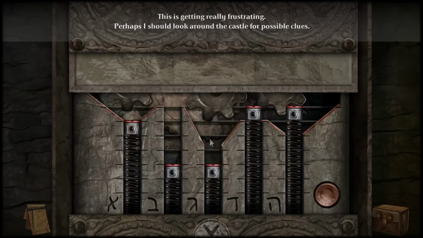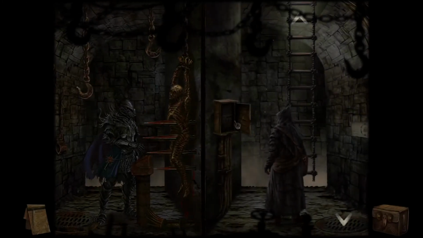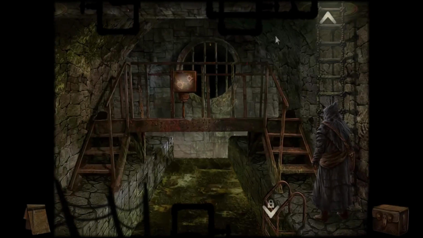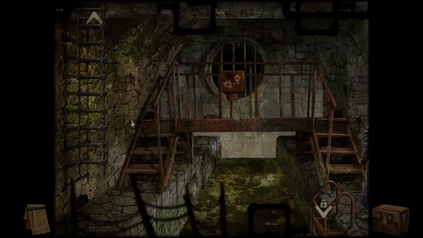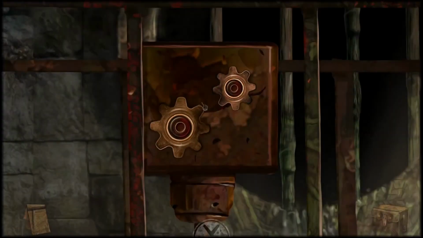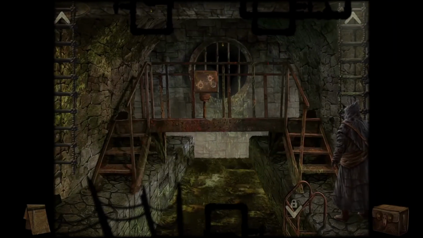Getting really frustrating. Perhaps I should look around the castle for clues. Yeah, perhaps you're right, because there are some symbols over here that would probably clue me in as to what I am even doing. And there are the sewers. I can't go down there, the tunnel is flooded. The water is really dirty, can't see anything through it. There's something missing here. Perhaps if I found the missing part, the machine would drain the water from the flooded tunnel. Okay, so I'm looking for a gear.